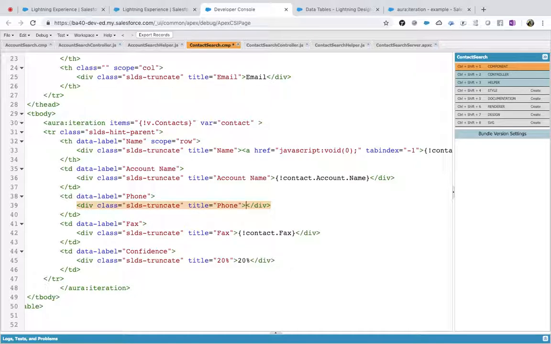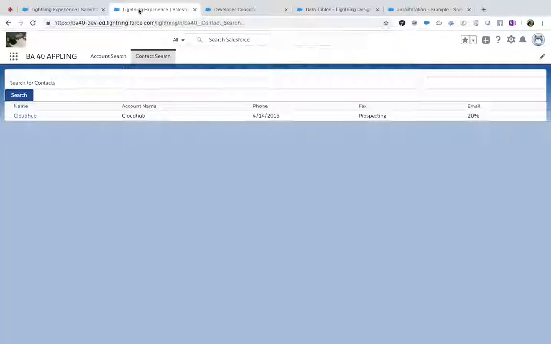Here also contact dot phone. Here contact dot email. Email, save. Okay, now I'm going to refresh the component.